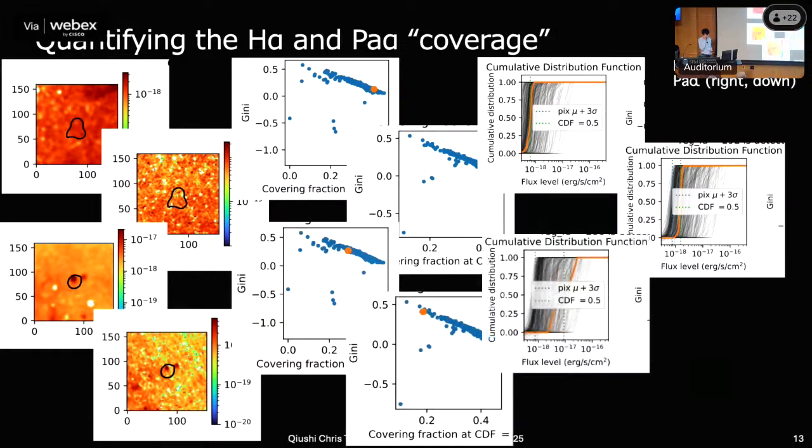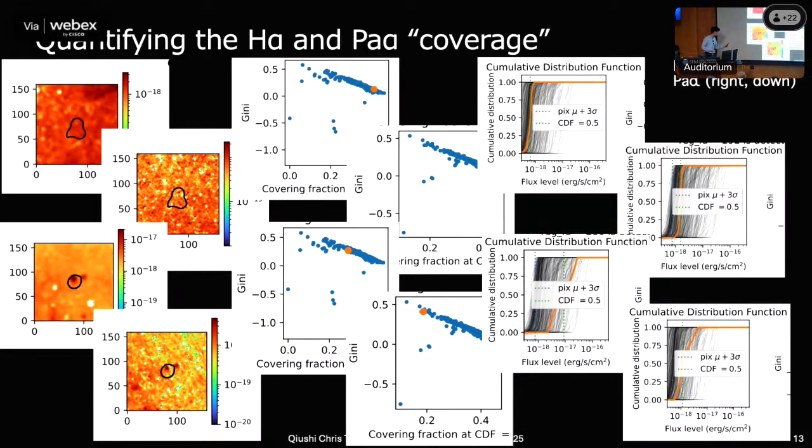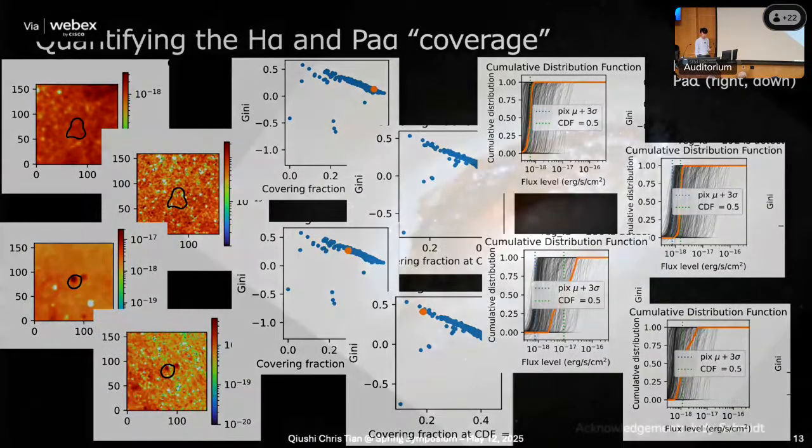But you can have another region where obviously there's a clump in the center. So this one is very localized, it's not uniform. And then you see a higher Gini index, a lower covering fraction, and the growth curve is a little bit weird. There's a little turn there, and then it suddenly grows a little bit. That's because of the clump. So we think this is working really well, but that's not the end of the picture yet.